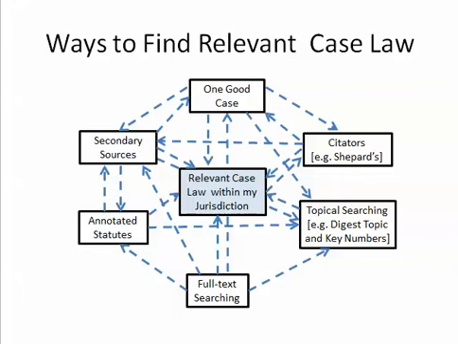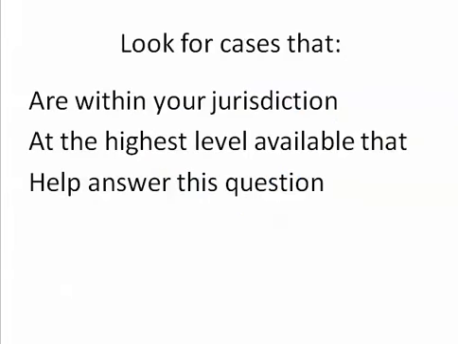Can you use its headnotes that digest topics and key numbers or other outlines of the law to find cases on point? Can you find relevant cases using a full text search? Can you Shepardize or KeyCite to find additional cases? Find the highest authority within your jurisdiction that makes your argument. If you find a great case from another jurisdiction or a lower court, use it to locate the best match you can from a higher court within your jurisdiction. And use lower courts sparingly, but only as those facts are closer to your own.